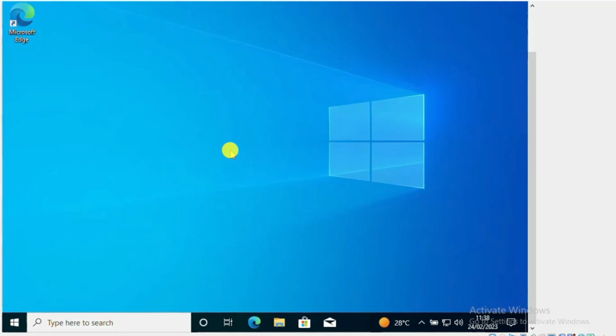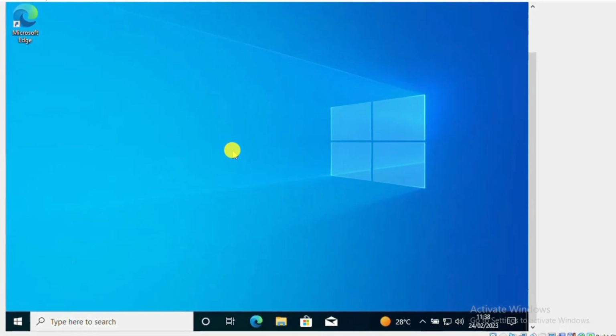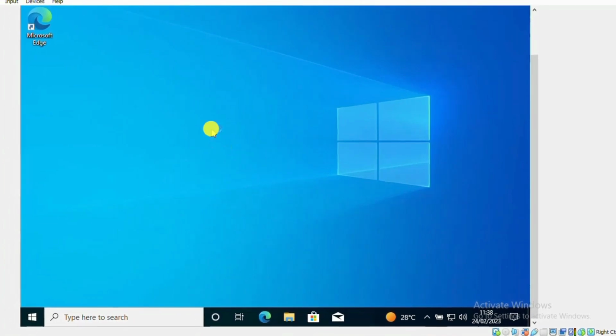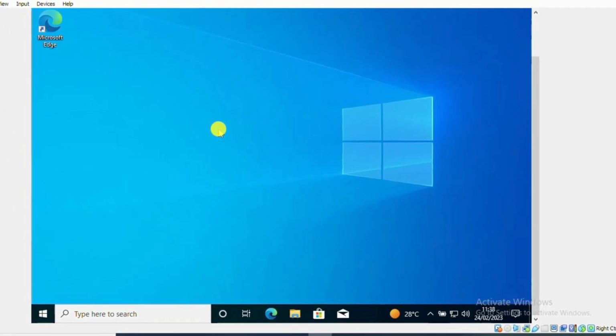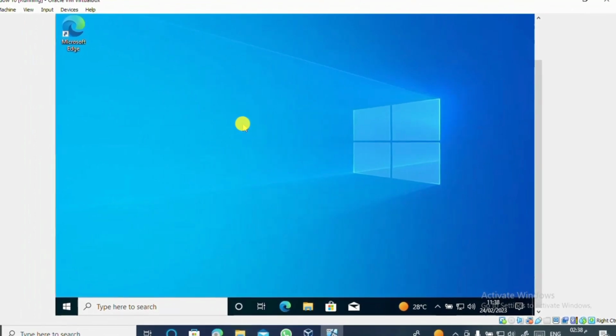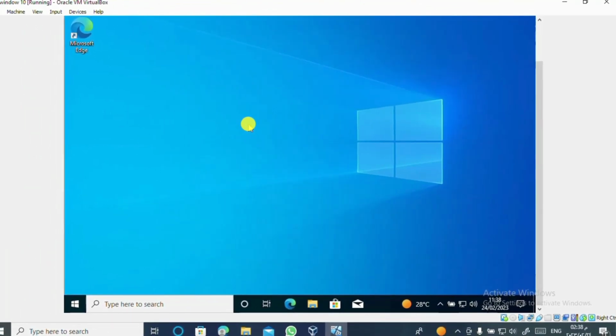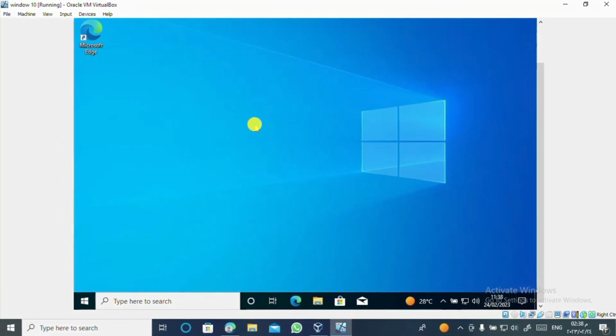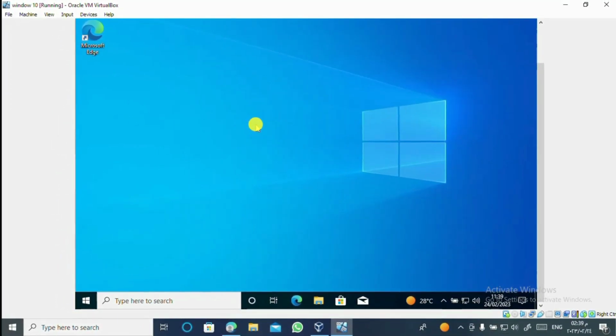If you want to run an application that is dangerous for your computer, you can run it here and test. You can test everything. You do whatever you want. If it breaks, you can install it again. It doesn't affect your machine. That is the amazing and good thing about a virtual machine.